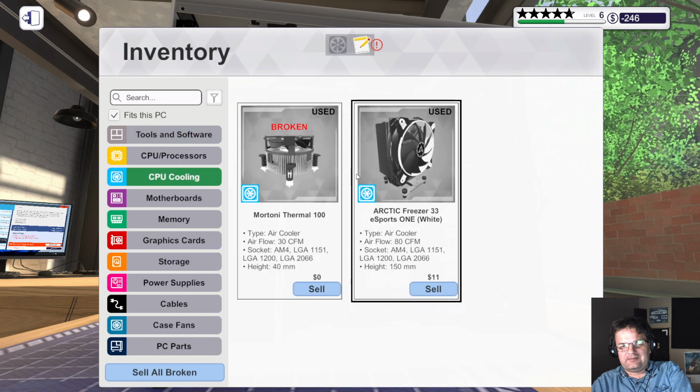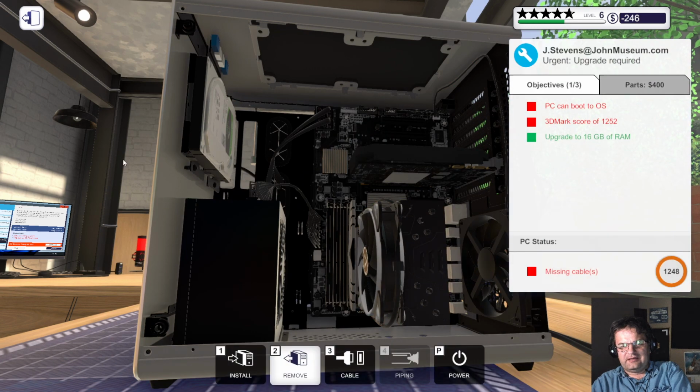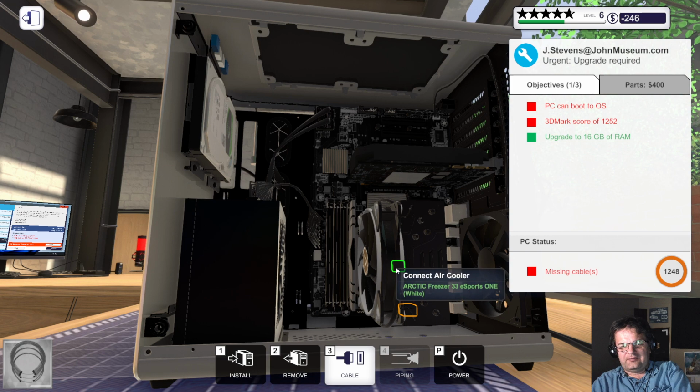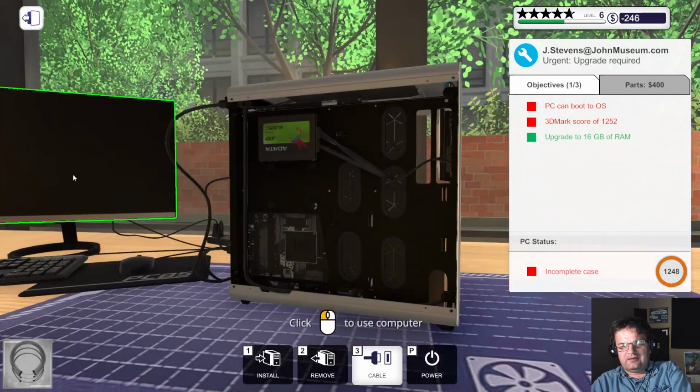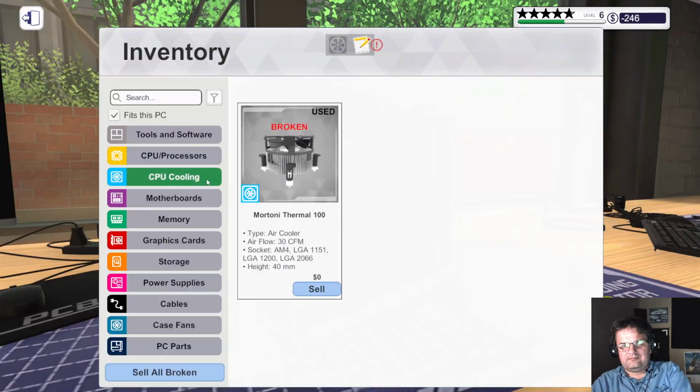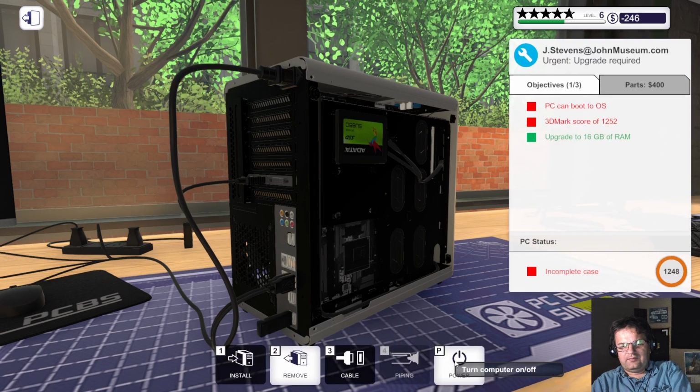And let's get the CPU cooling on. $400, okay. So we got the cables that we're gonna need. Okay. Now let's get our thumb drive in. Power you on.